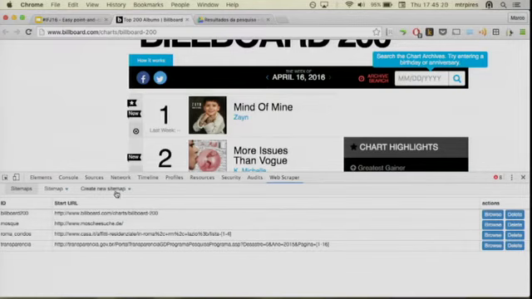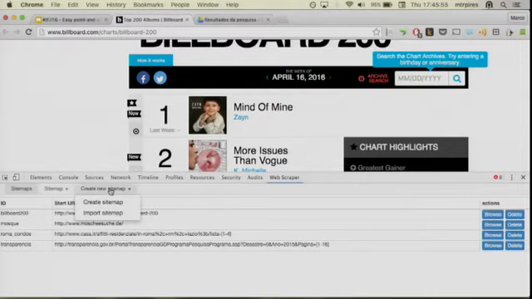This is the menu, and let's get used to the terminology here. WebScraper calls a scraper a sitemap. In practice it is our scraper, okay? So when we are creating a new sitemap, it means that we are creating a scraper, a robot that will scrape the information for us, all right?